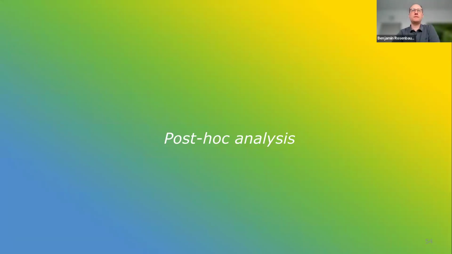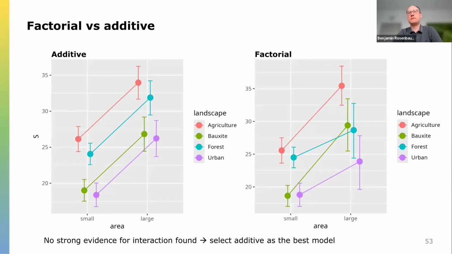Okay, I think this is a good time to introduce what sometimes is referred to as post-hoc analysis, because often you want to either summarize or compare different levels here if you have research questions that have a bit more of a specific nature. So you want to specifically look at where the differences are and have something you want to test there. You can always do predictions in BRMS and just manually sort out which predictions you want to compute, or you can use tools that facilitate this for you.